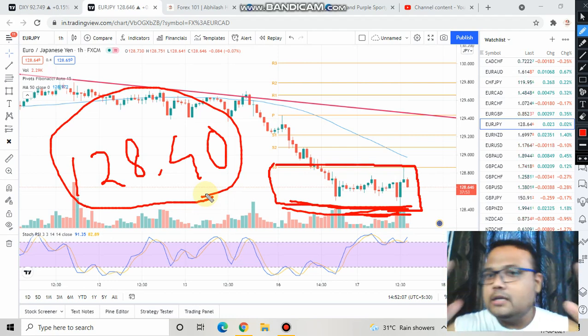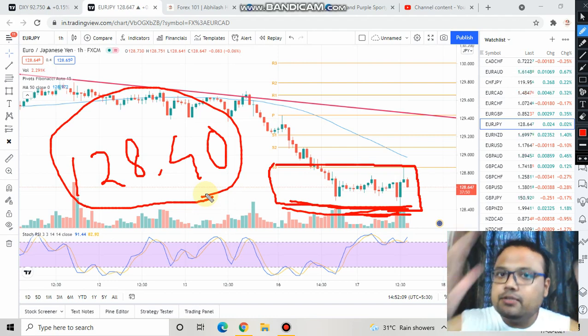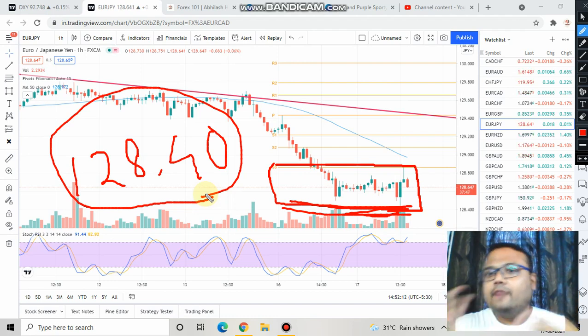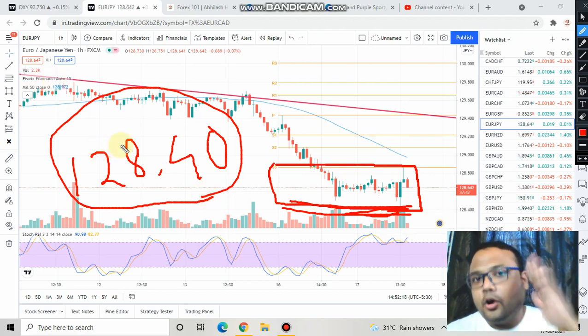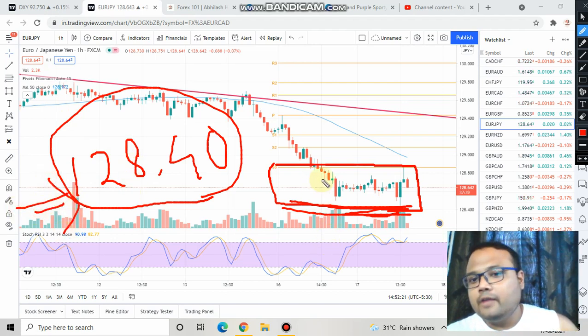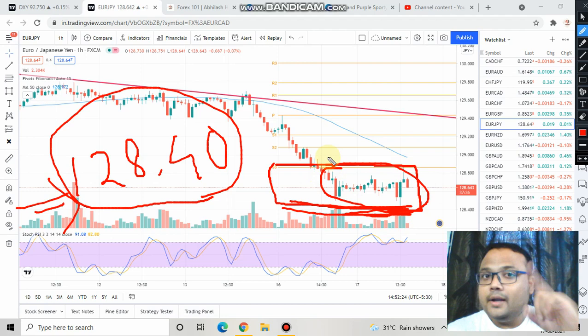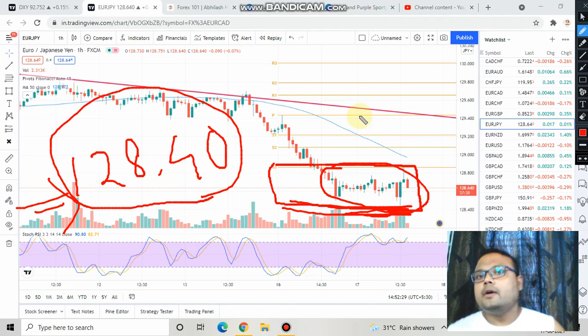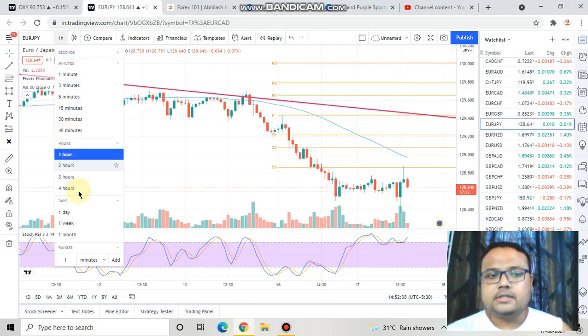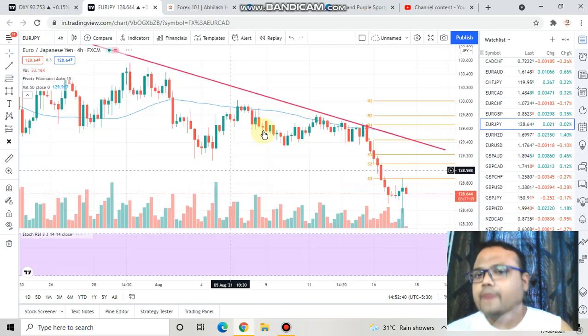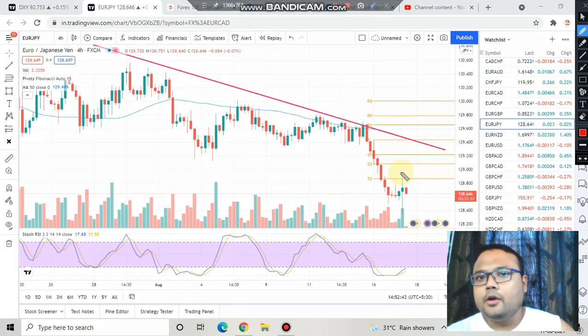Because try to understand the logic here. Already the market has fallen from a good height, therefore the market is already in the oversold zone in the higher time frame. Therefore only short the market below the 128.4 level when there is a sudden selling pressure or good selling pressure. Otherwise, do not short the market. Already you have made a good profit on Euro JPY. Therefore, short the market below 128.40 in case there is a selling pressure, or wait for the market to go up again. When the market hits this resistance, then also you can short the market.